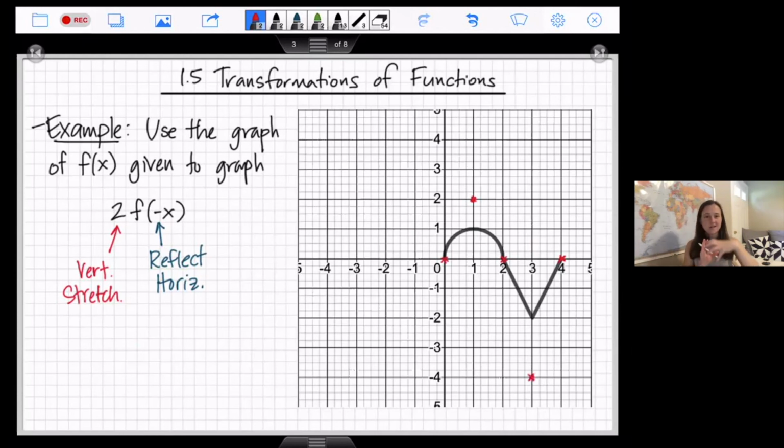Okay, so this is just going to look like a stretched out version of itself. So instead of a semicircle, we have a semi-ellipse. And then still a V shape over here, just a really skinny V shape because it's been stretched out. All right, so then we're going to take our red graph, which would be the graph of 2 times f of x, and we're going to reflect that horizontally. So everything that's over here on the right, I'm going to move over to the left.